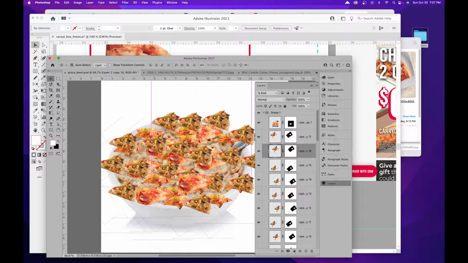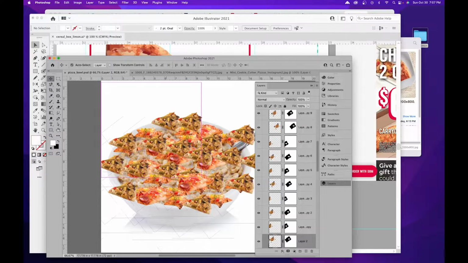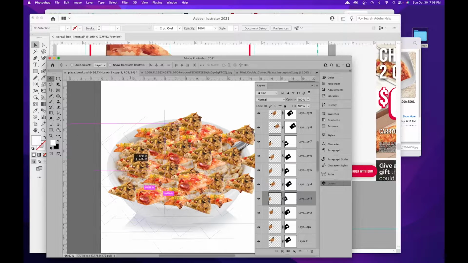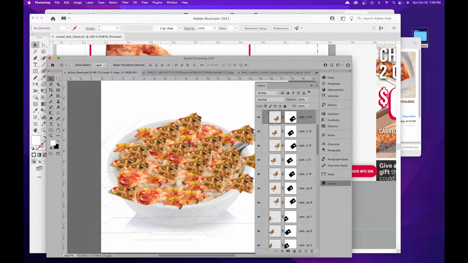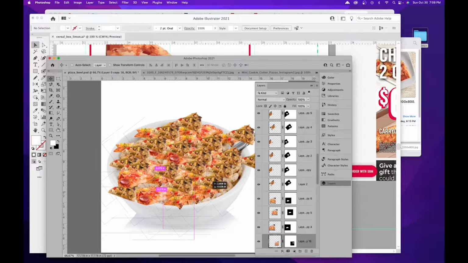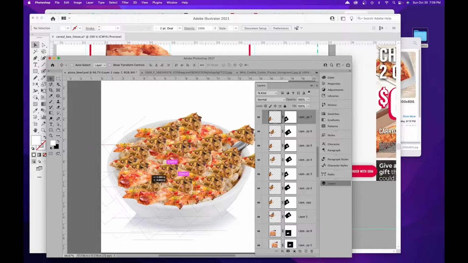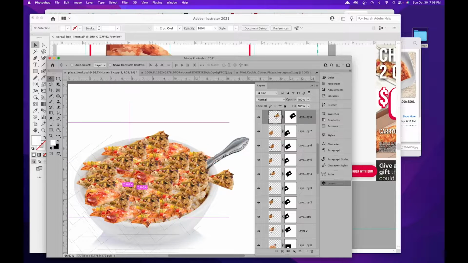And I could start moving things in now. So if I hold Command and I click on one of these, it'll automatically take me to that layer. So I could do this, hold Command or Control and click on one of these, see how it automatically jumps, so I could start bringing this in. Sometimes it works, sometimes it doesn't, depending if there's something else pretty close. I want to get all of these within my bowl.